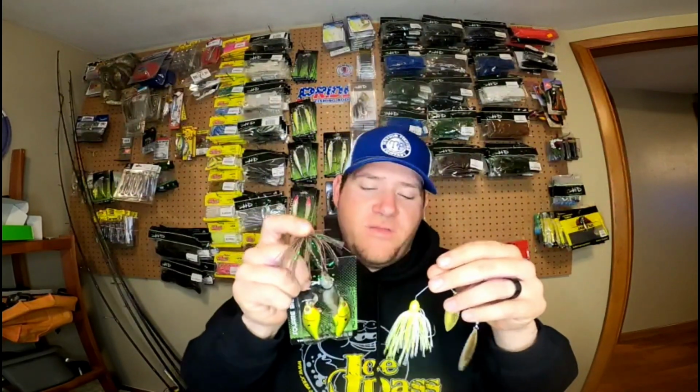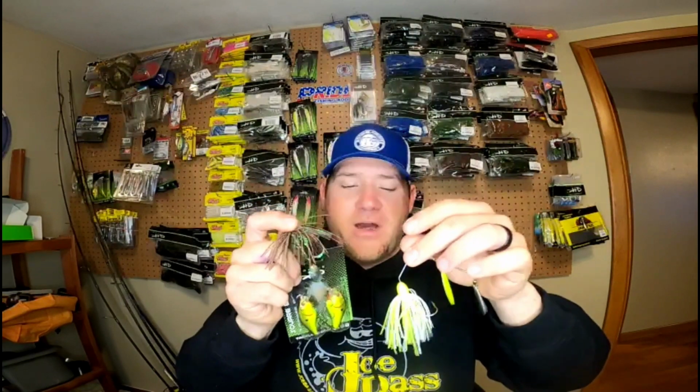But the water's so dirty sometimes, I've caught them on the spinnerbait dead slick, calm. They're just up there, they're feeding. So you really got to try to practice some things when you're going up the river. You can't just always be, oh, they're going to bite the jig, or oh, they're going to bite the spinnerbait. Keep 3 or 4 rods on your deck. Keep some different colors mixed up, and you're going to find success making a river run in the springtime.